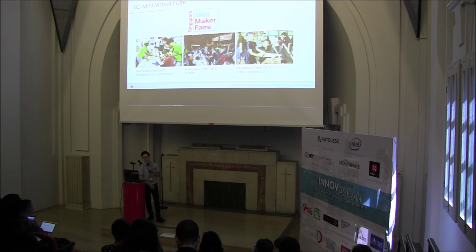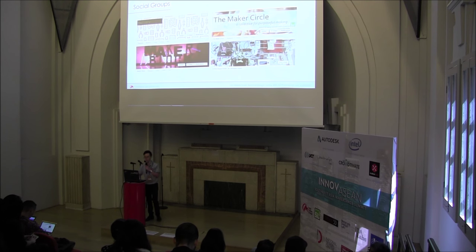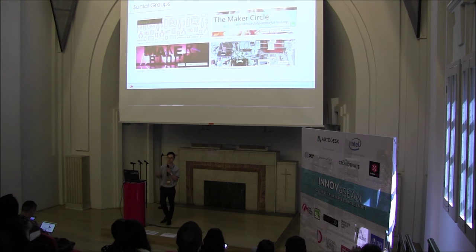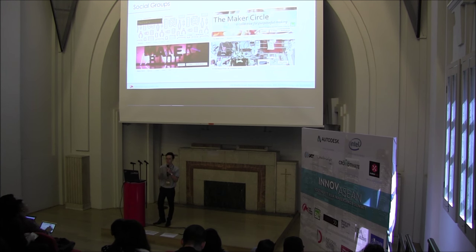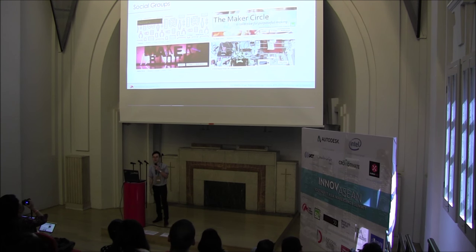So we have a second year at a slightly larger space, right in the middle of town, Escape, and later on moving on to the community center in the Senja National CC, where we see more kids again. So for the social media groups, as this market continues to develop, a good way to track who is actively in this scene is by using social media. We have a few of these groups, and you realize that most of them have a certain topic or theme. They are more like geeks, more electronics related, Arduino related, and there's also 3D printing and web related. But the thing is that we have this cluster of groups really a lot in Singapore.